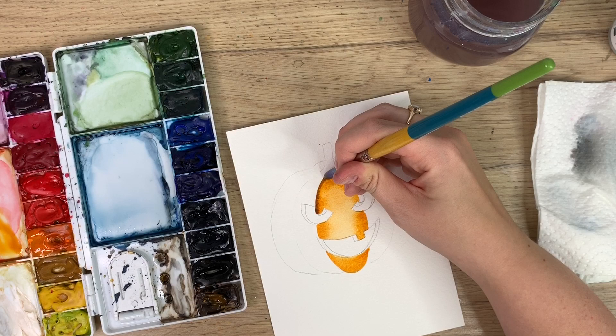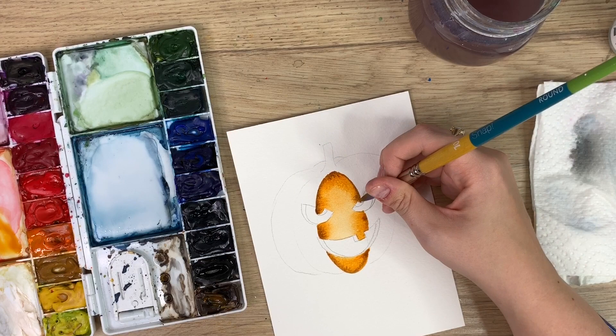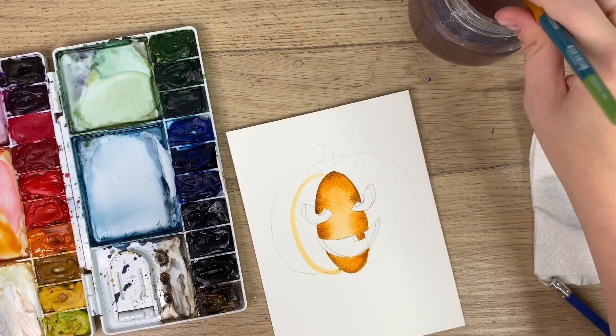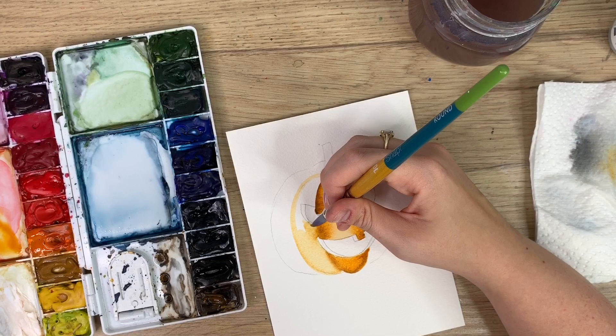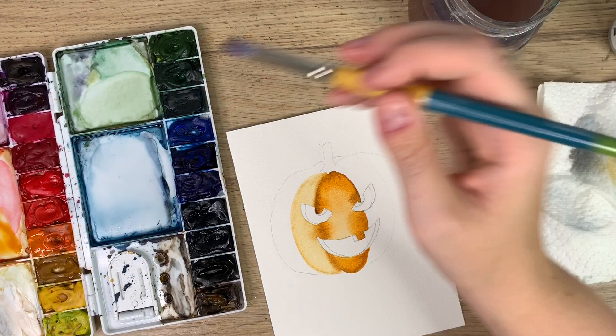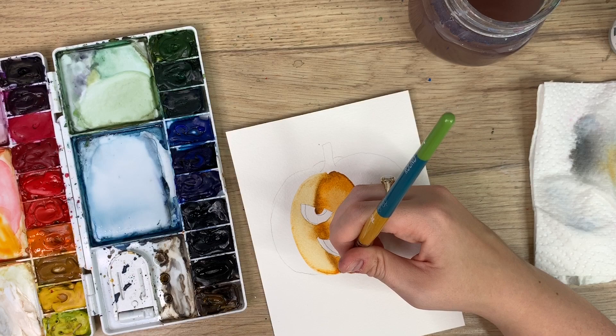What you can even do is go in with just brown — we're going to make this guy kind of ghoulish looking. So I'm adding some darkness to those curves in that pumpkin. Now we're going to do the other curve and fill it in. It can touch the line of the previous section. If it bleeds into each other that's okay, just try not to use too much water. You can always go over those lines again — just make sure it's wet if you're going over them again.